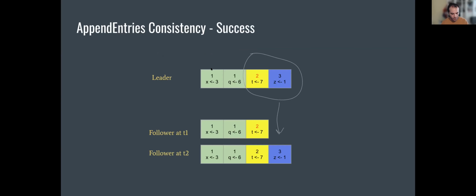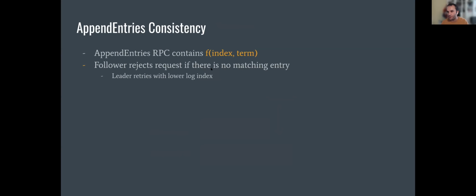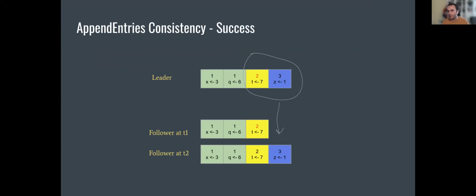I just wanted to show you a couple of use cases. What happens? Think about the success, very sunny day scenario. The leader gets some new data from the client. You see the green part, the part that is already committed. So they are committed, they are stable, no problem. Then the leader gets two more pieces of data from the client. It stores them in its log, and then it does not commit them to the state machine yet. So it sends them to the followers.